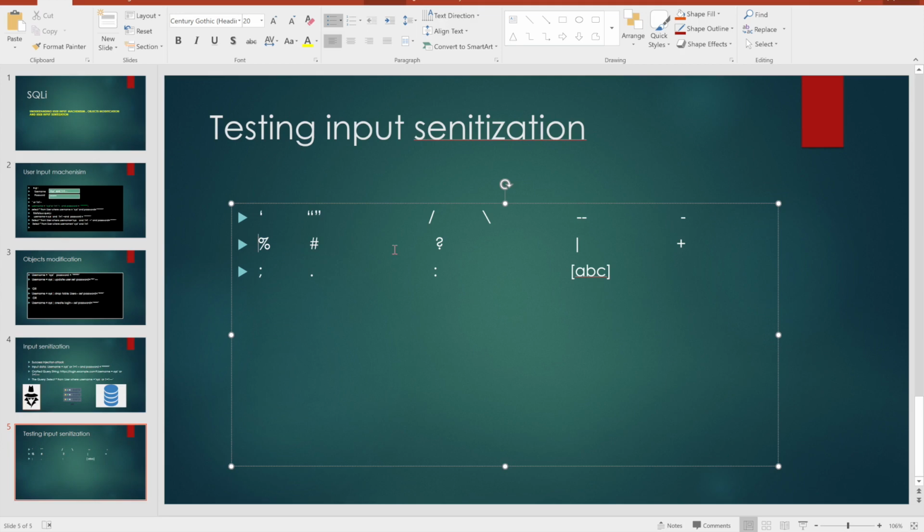You have to test all these characters one by one in order to bypass input sanitization. In future lectures we will see how we can bypass the web and play with databases. This is just to give you an idea.